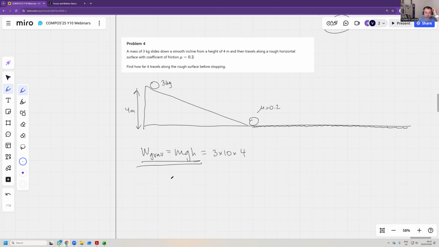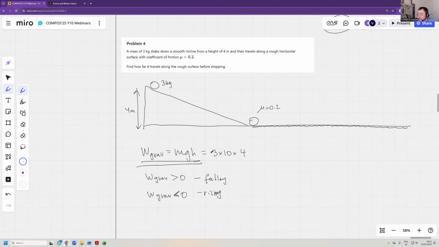If you're moving, work done by gravity is positive if you're falling, and the work done by gravity is negative if you are rising. So if you're going up a hill, gravity is doing negative work. It slows you down. Yeah, gravity slows you down if you're crawling up a hill. And if you're rolling down a hill, gravity is your friend. Well, hopefully.